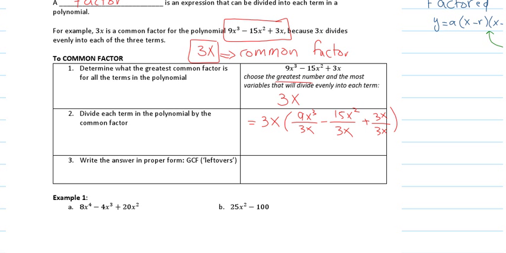And this is what's going to happen. So I have my common factor outside. And then now I'm going to divide. What's 9x cubed divided by 3x? 3x squared, right? Because you have x cubed. X cubed means x times x times x, right? And then divided by x, so one of them is going to cancel, so you'll be left with 3x squared. Okay?